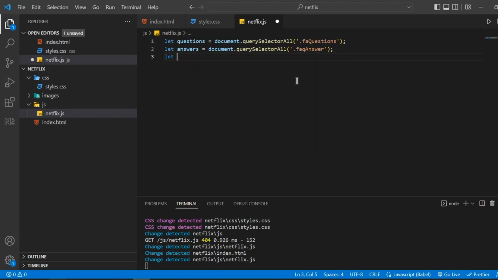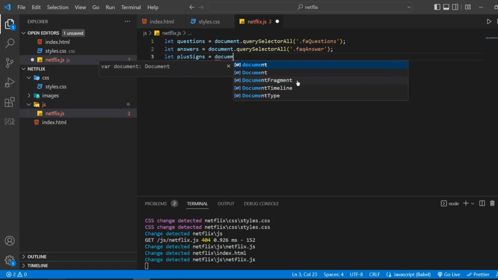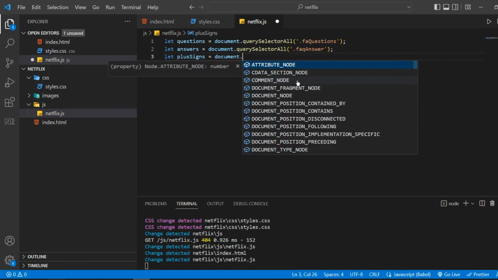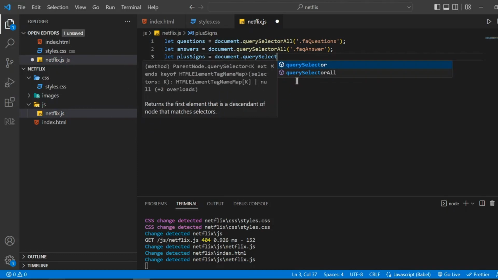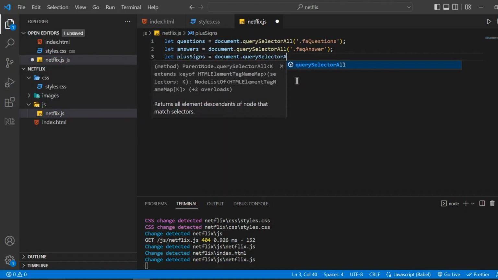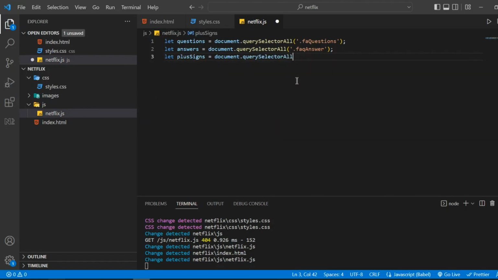Same thing, I'll do the same thing. Let's write plusSigns is equal to document.querySelectorAll plus sign.